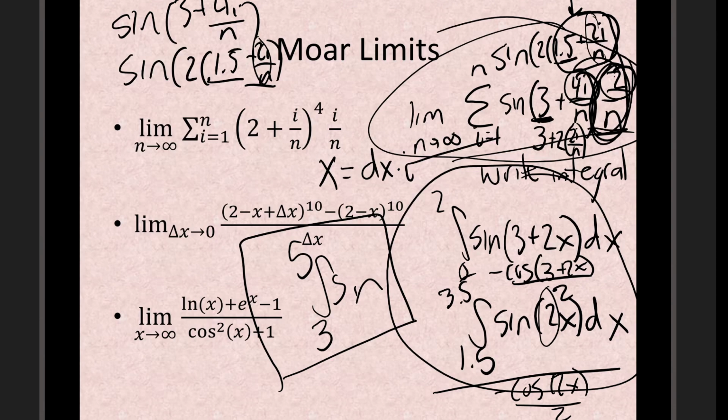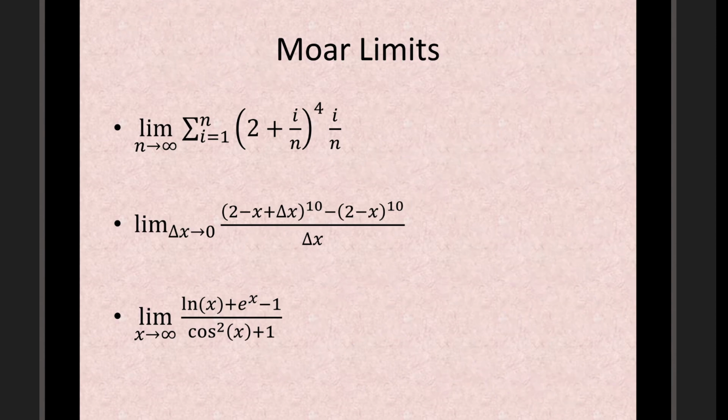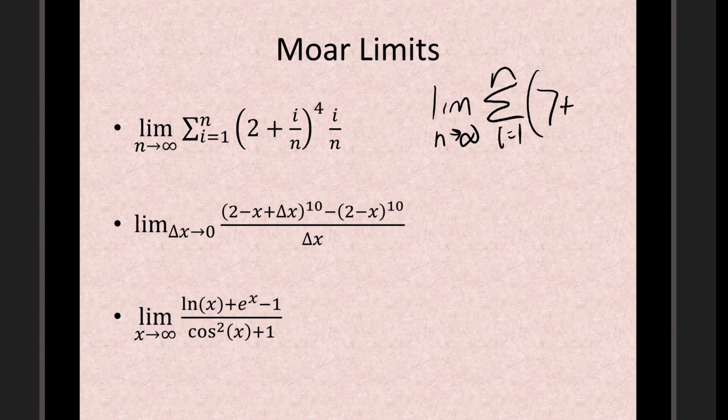All right. Based on the feedback, let's try another one. Oops, we're not doing an integral yet. Let's do a limit as n approaches infinity of... Gosh darn it, that was a really bad sum sign. Sum of i equals 1 to n of, let's try one more, 7 plus 6i over n to the 11th times 2 over n, whoops, not i. There we go. This question should be doable. Let's try.